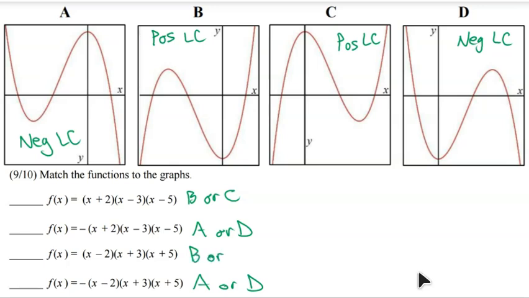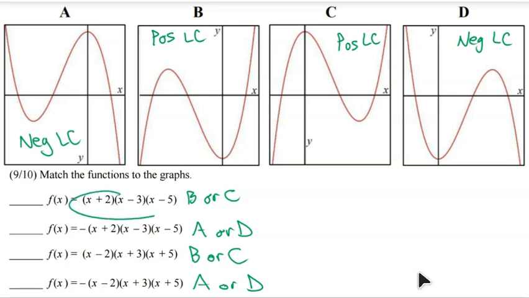And so that's one way that you can start these, is you can sort of identify which ones are possible and which ones are not possible, okay? Now, we're gonna identify the graph based on these zeros here. Do you see where it crosses over, where the graph crosses over the x-axis at these points? Let me highlight those again. Right here, and right here. The graph is cutting through the x-axis, okay?